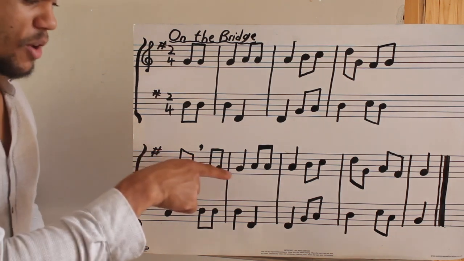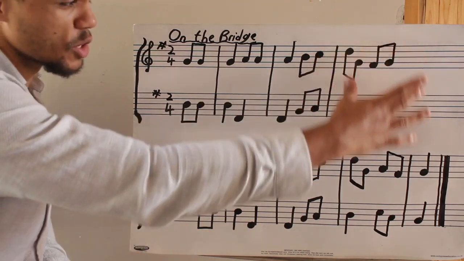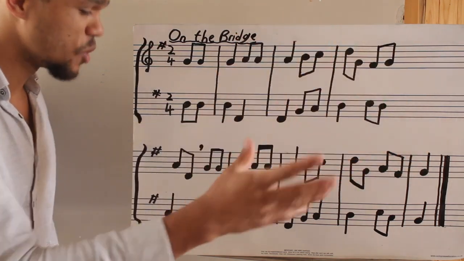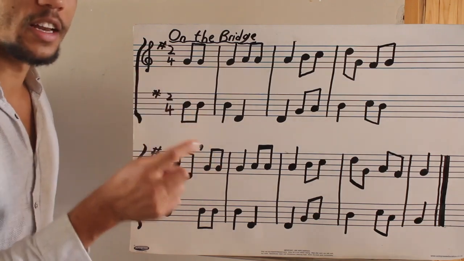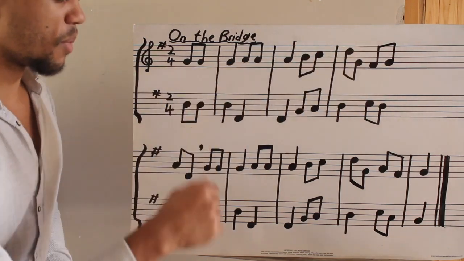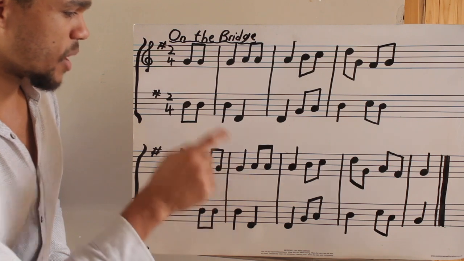All right, let's keep on going. That part is tricky, so take some time. If you haven't yet got it, pause the video, rewind, and try and get it. You can get it if you put the work in. Bar 4 and bar 5. Let's go to bar number 6.